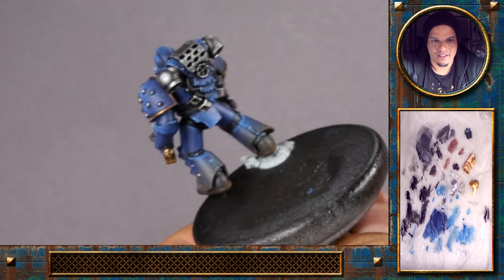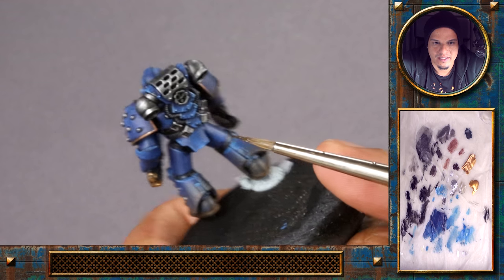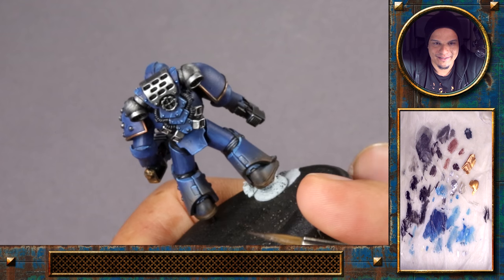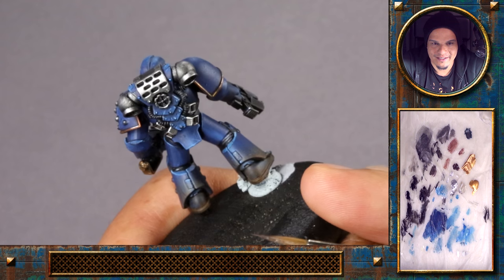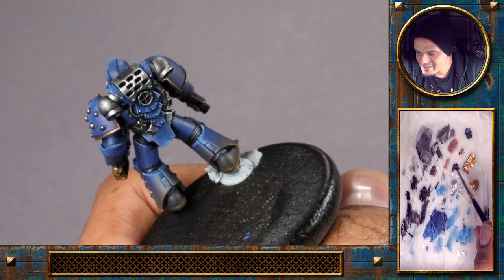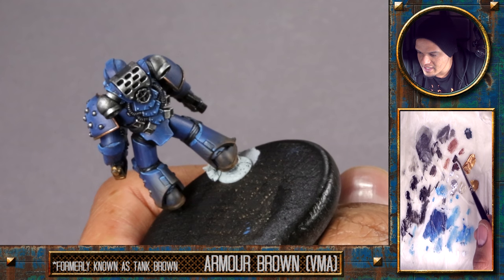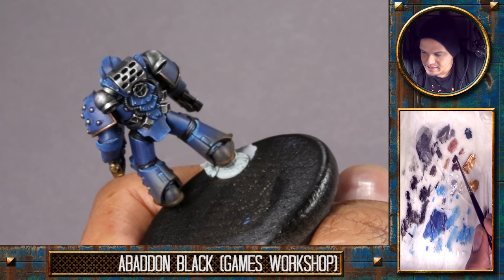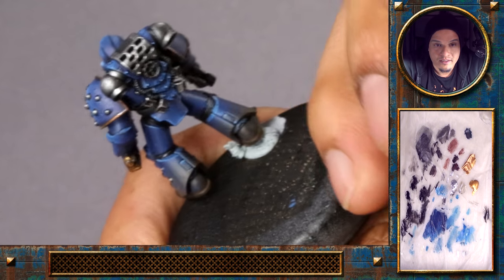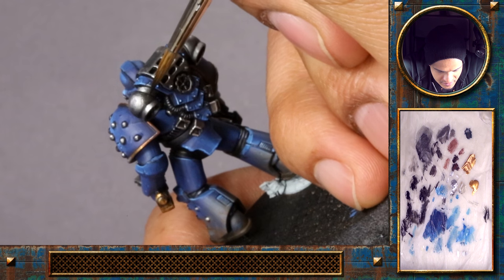All right. So the second round element on the backpack is done and it's glued in place. Jack mentioned that there are definitely some scratches missing on the metallic parts, and he is so right about it. So we will just mix a nice little color for some scratches from armor brown and some black. And just add a few scratches.